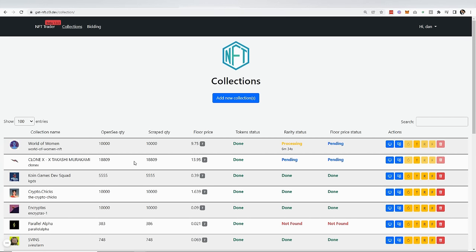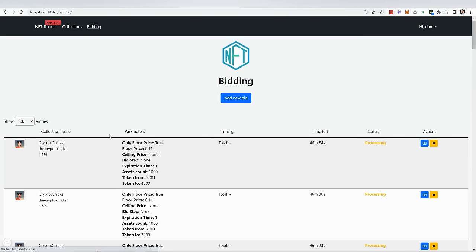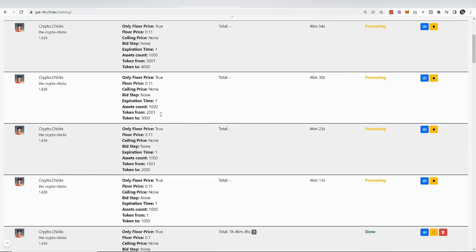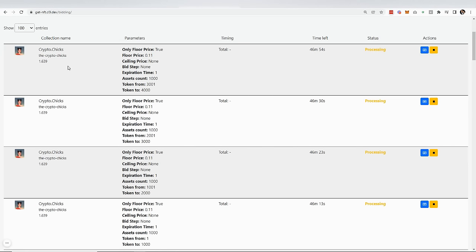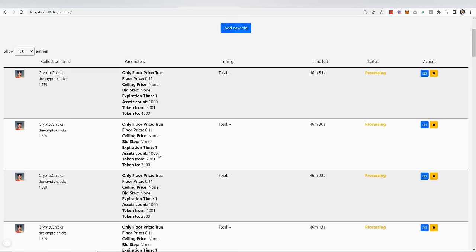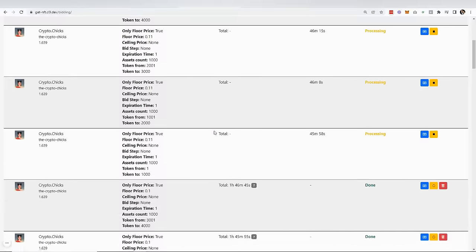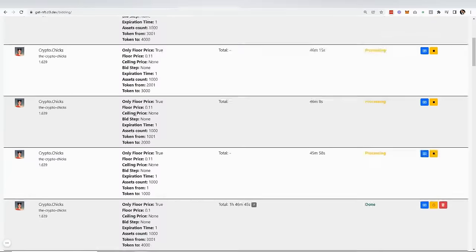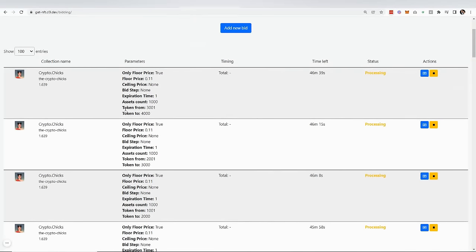But in the gold tier, you have 2 threads for this single purpose, and you can bid while you're doing it. So there's no problem at all. When you have the gold tier, you have 12 threads, so we could run 12 instances right here. You could do one collection and bid on 10,000 tokens in like 20, 30 minutes, which would be really fast. Or you could say I'm bidding on 5, 10, 20 different collections at the same time.